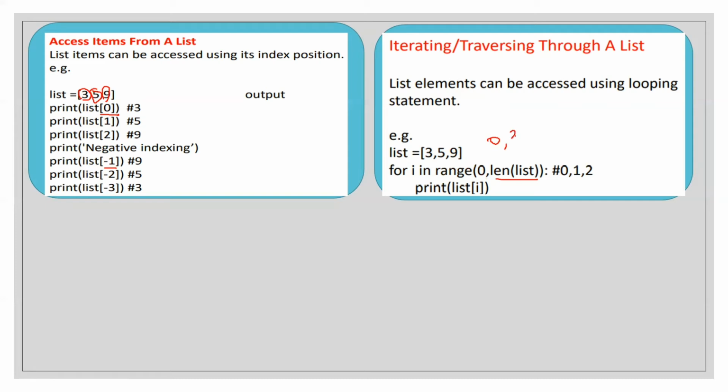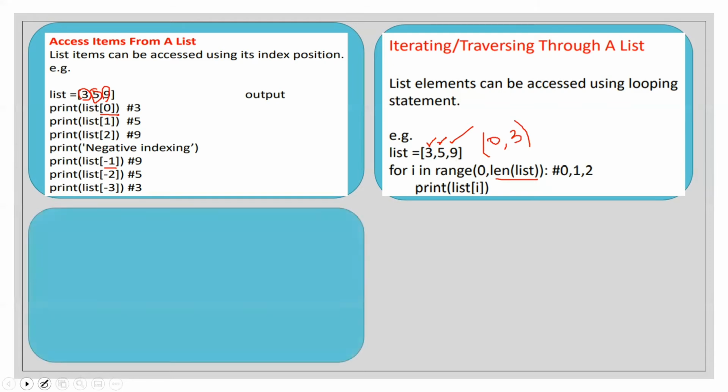So for loop in range 0, comma 3, that means it's going to print the element at the 0th index, the element at the first index, and the element at the second index, which would give us as the output 3, 4, and 5. So it's going to run for the 0th, first, and the second index and give us 3, 4, and 5. And if I write print lst[i], so here i will be first 0, then 1, then 2, and we can retrieve all the elements one by one using loops.